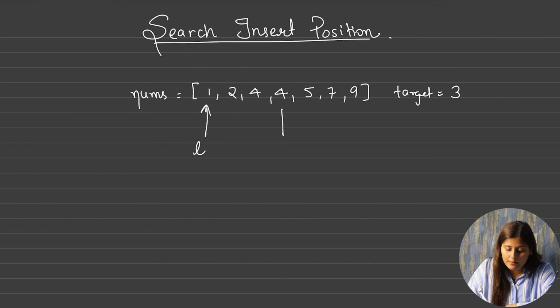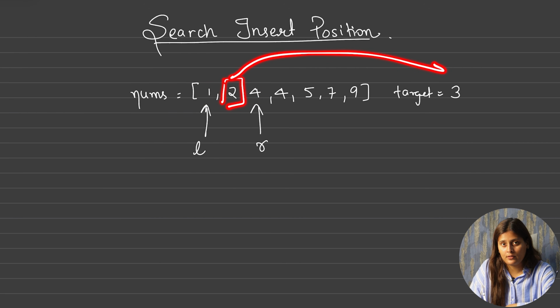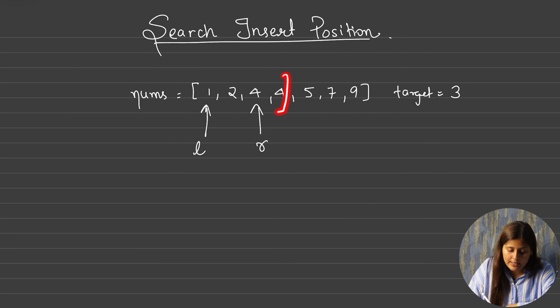Initially right was here, mid was here, and we saw that this is smaller than this, correct? Hence we will move this right element towards mid - 1, and now we have to search in this. Now again the mid element we find here, and we saw that this is smaller than target, correct? Hence we have to move our search towards the right half. So now from here to here, we want to search in the right half, means we have to search in this only.